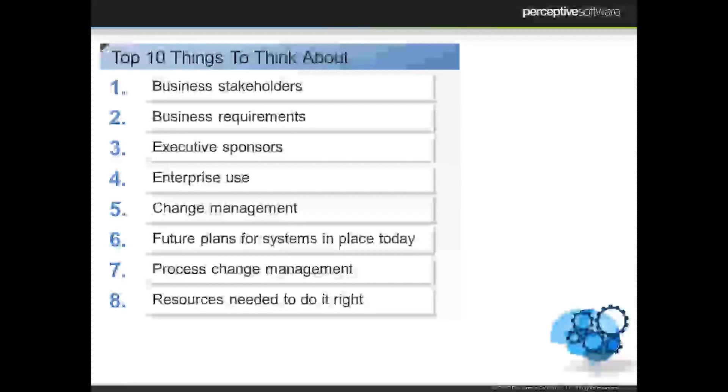Another key component is how easy the system is to use and how easy it is to set up. What resources do we need internally to make this system work for us? That could be your business stakeholders or IT. What's the role of IT in this implementation? Are they solely responsible, or can they be part of the initial implementation while stakeholders run with the solution from that point forward? Think about who you want to own this system and how you're going to organize that across departments within your company.